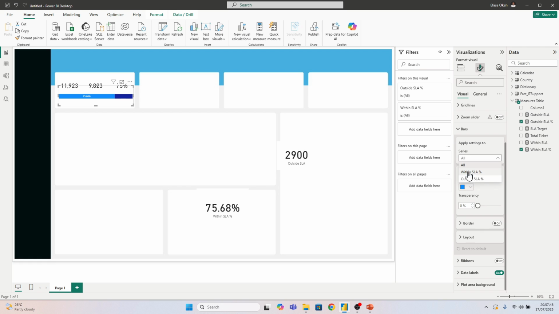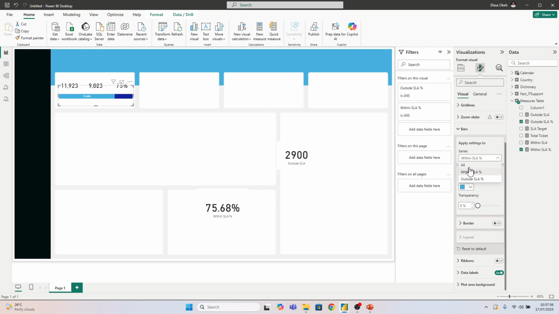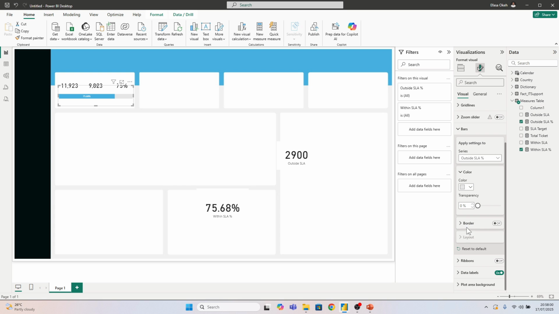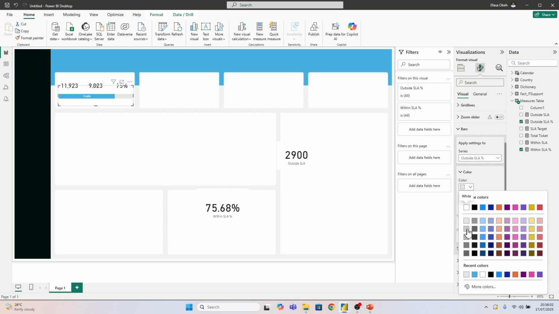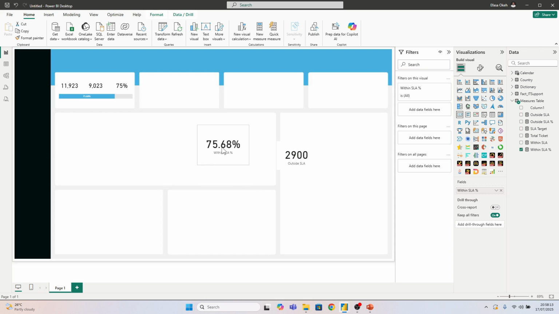I'll change this. I'm looking at within SLA only. Then I'll change the color, more colors, and paste the color code I had. Great. Now I'll change this back to outside SLA. Then I'll change the color to a gray color, something like this. I think this is fine. Yeah. Okay. So we have a similar result compared to what I had on the other end.